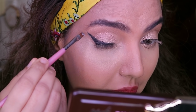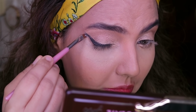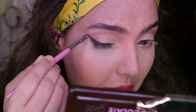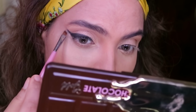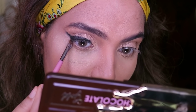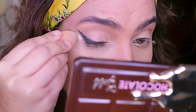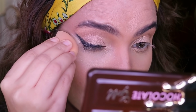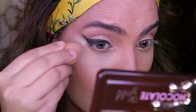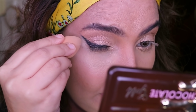Sometimes I use a concealer and sometimes I use a foundation, but it totally depends upon what you like to use. Today I'm using a concealer just because it was quite close to my hand. So you can use a concealer, you can use a foundation, whatever suits you, and just keep it nice, neat and clean.